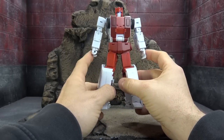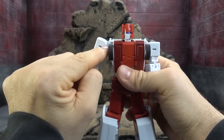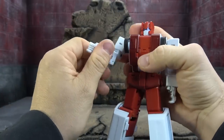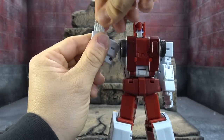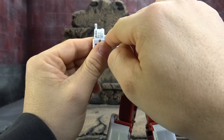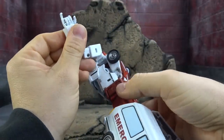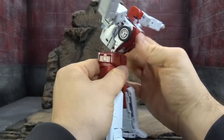The shoulders have a hinge at the base and a universal joint off of that hinge, so using both you can get the arm all the way up with a swivel around, but no butterfly joint. There's a bicep swivel, a double-hinged elbow that gets you the full range, a wrist swivel, and then the fingers are on a base pin knuckle with tight rider fingers. The thumb is on a ball peg so you can swivel it as you please. The wrists also have a tiny bit of in-out movement.